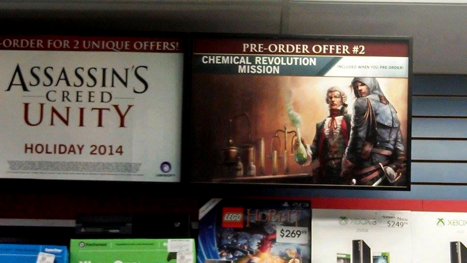Here we have the pre-order bonus screen. You can see on the left, it's got the Assassin's Creed Unity logo, it says Holiday 2014. Above it, it says pre-order for two unique offers. Well, actually, it says order for two unique offers, but you can tell that it would say pre-order before it. It's just got cut off by the picture. So, obviously, on the left, we would have pre-order offer one, which may or may not be some kind of spoiler, so people didn't want to show it.